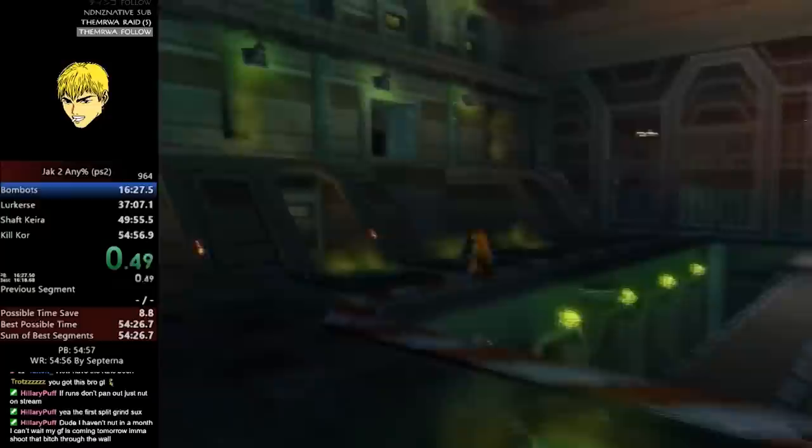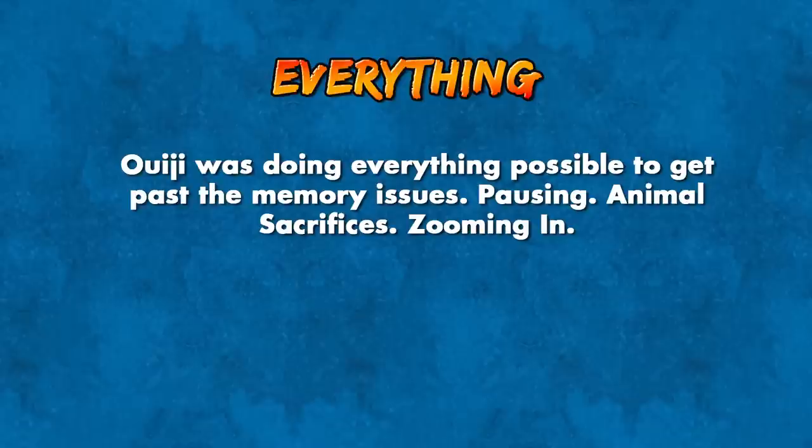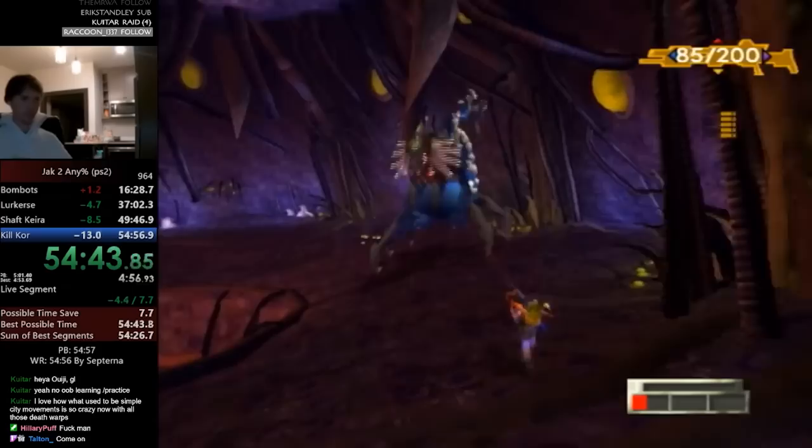He was playing better than anyone else had in the history of the game, but his console was still holding him back. Ouija was doing everything possible to get past the memory issues. Pausing, animal sacrifices, zooming in. By select pausing for 2 seconds before the door opened, Ouija would never crash. These 2 seconds might not seem like a lot, but don't forget, he's only 1 second off the world record as it is. After weeks of the game dropping dead on the home stretch, Ouija took home the gold.